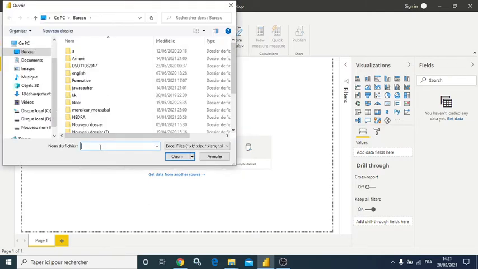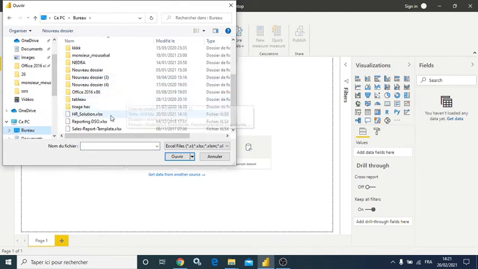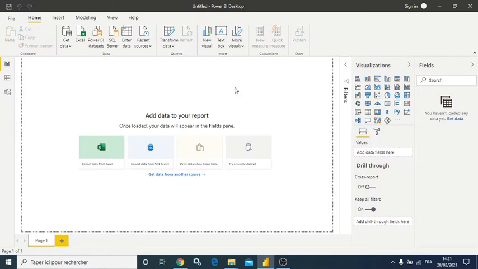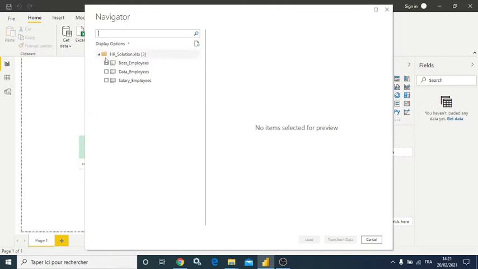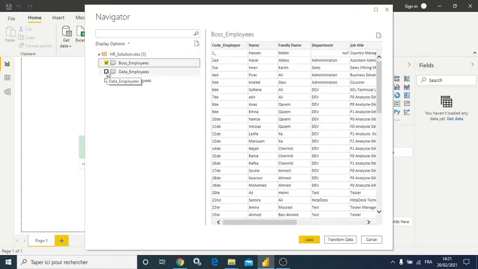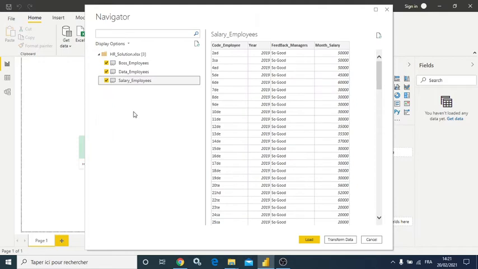So let's click on import data from Excel. Choose the location of the file, which is this one, and select our Excel file. So in the navigator, we will choose the sheets or the tables that we are going to work with in Excel files.